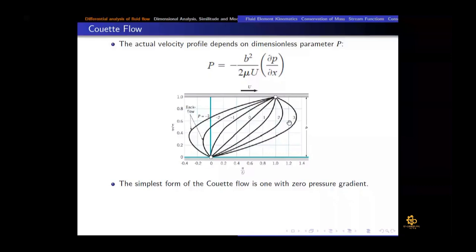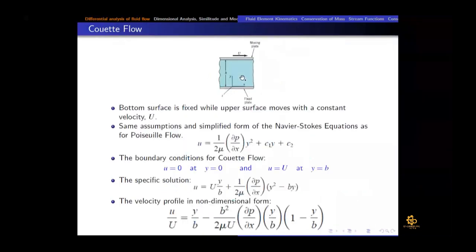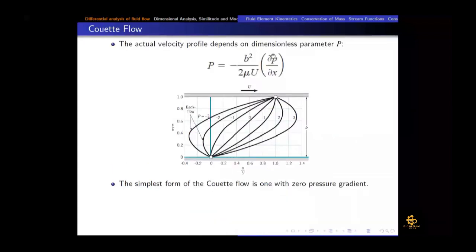Now, if the p value is positive, you can see that there is a pressure drop. So it means that in positive flow it was something like that, from here it was something like this. But because now there is a motion of the upper plate, you can see that depending upon the p value, the initial and final values are the same, but how they reach from the lower plate to the upper plate, the velocity profile, is dependent upon this parameter p, which has been defined here, right? So this is the place where we have defined that p parameter. So this is a non-dimensional pressure gradient. So we call it non-dimensional pressure gradient.